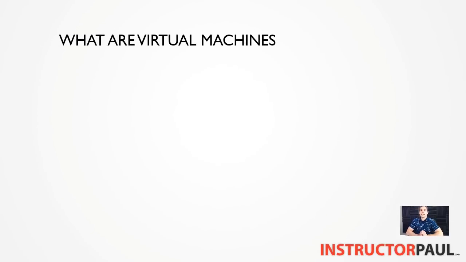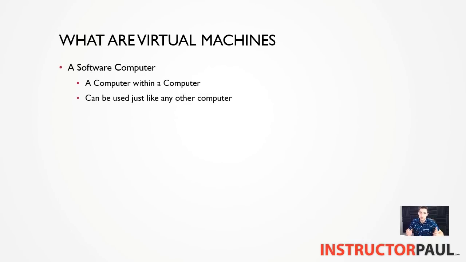All right, so let's go ahead and get started. So we're going to talk about what virtual machines are. Now, some of you guys might already know this if you're already in some of my courses, but we'll just rehash it. If you guys have any questions, then I'll answer that. So a virtual machine is like a software computer. The most basic terms that I can think to explain is a computer within a computer.